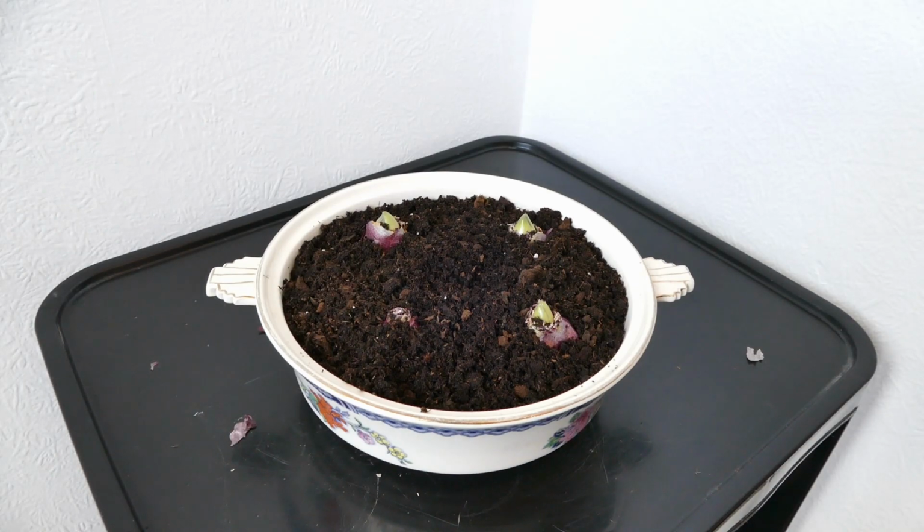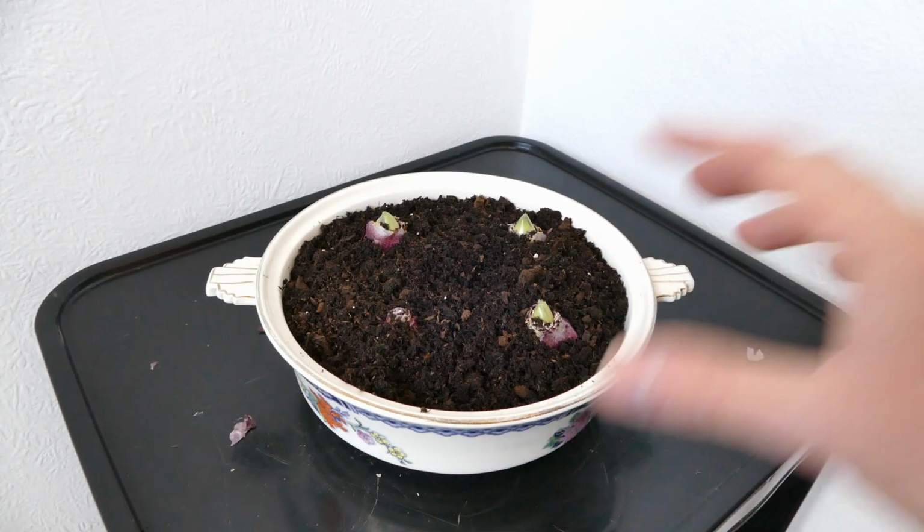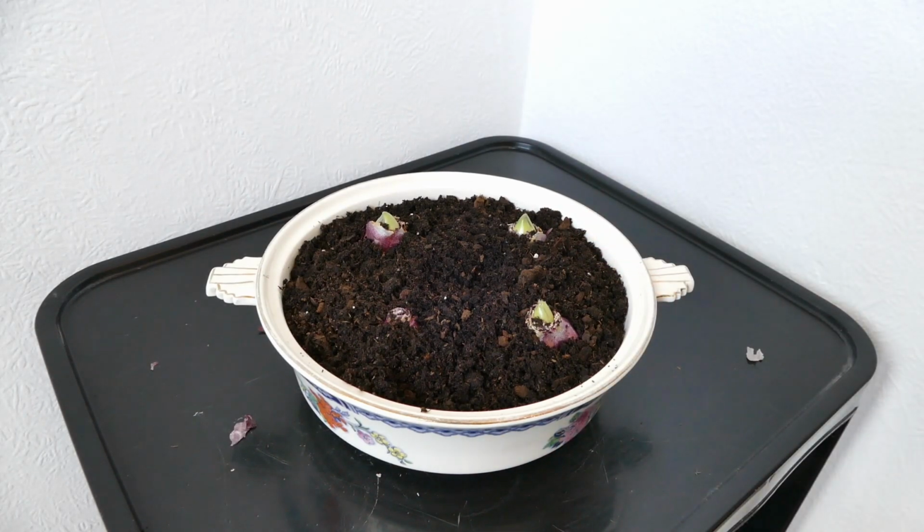The longer the cold period, the better, because that allows its roots to get really well established. If you don't have enough established roots, what happens is it has very weak growth when it starts to warm up again, and what that tends to cause is very stunted flowers. You'll find the flowers only just come up maybe a few centimeters or an inch or two above the soil, and they open and they don't fully develop, and even the leaves don't fully come out. So if that happens, that means you haven't given it a long enough cold period, so the roots aren't big enough, they're not well enough developed. So it's very important to give it plenty of time.